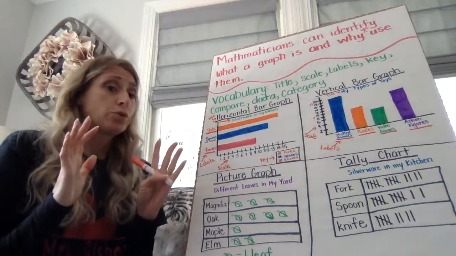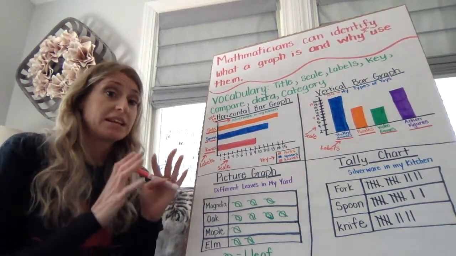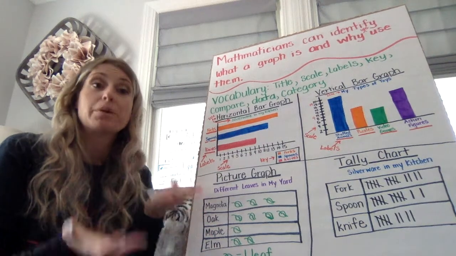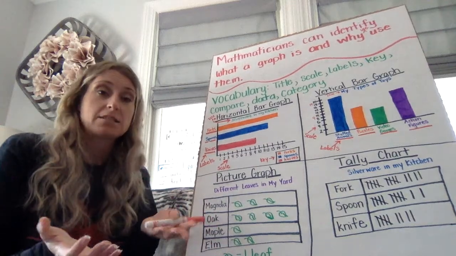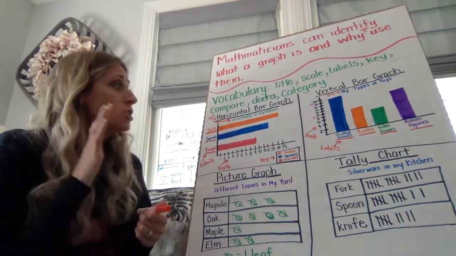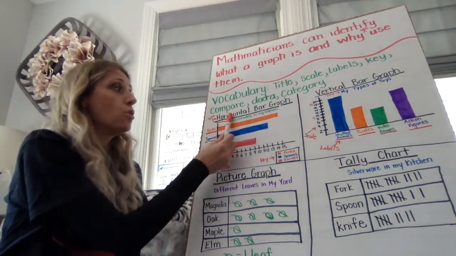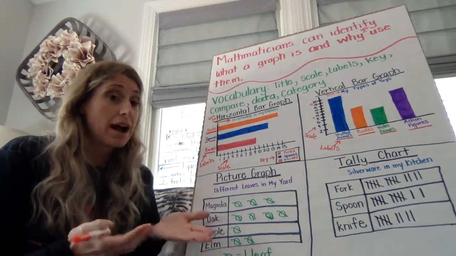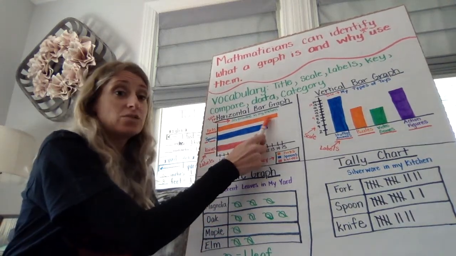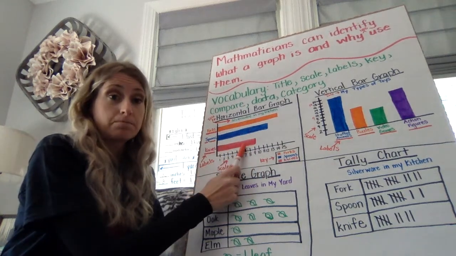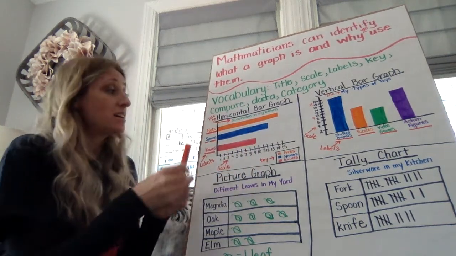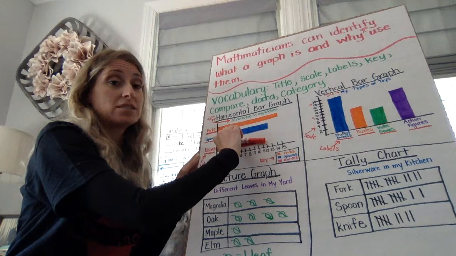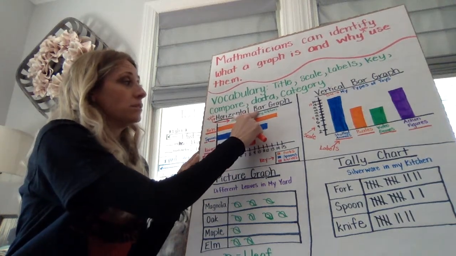So, graphs do an amazing job at visually representing data so that it's easy to compare categories, to compare 2 or 3 or 4 different things. And we're going to take a closer look at that. So, the first type of graph is the horizontal bar graph. An easy way to remember that this is a bar graph is because the data is represented in bars. Now, it's called a horizontal bar graph because it's going from left to right, from side to side. That is horizontal. So that is why it's called a horizontal bar graph.